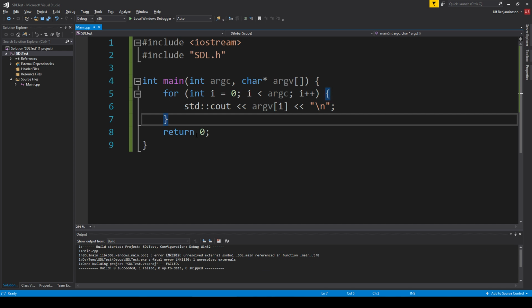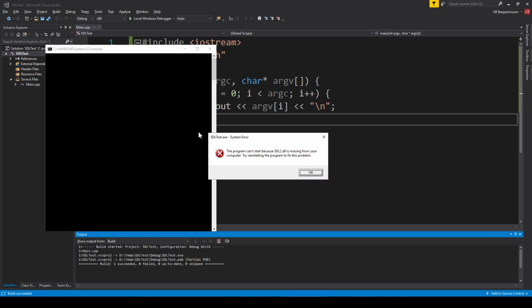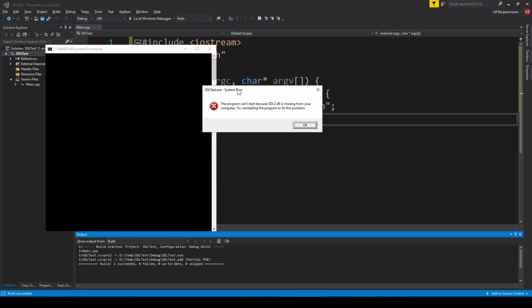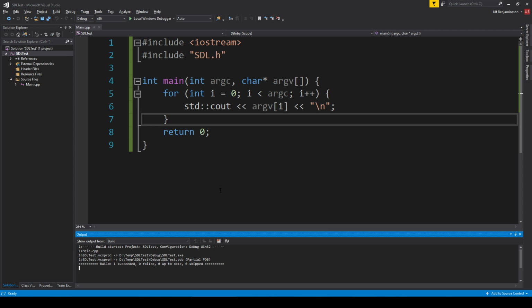So if I run this now, it should execute, but it should crash because it can't load the DLL. So Control F5, bring this up. Indeed, system error, looking for the DLL. It wants SDL2.dll, and the easiest way to fix that is to put it next to our executable.